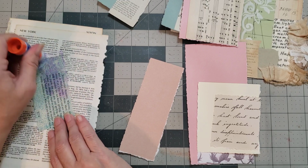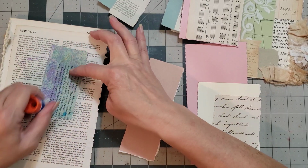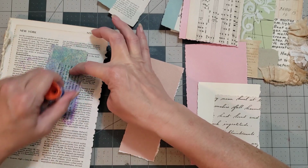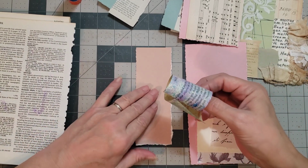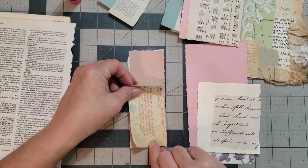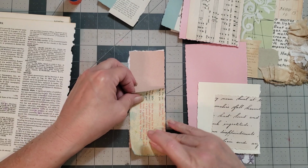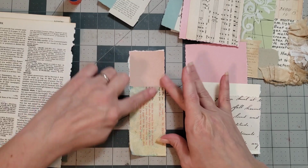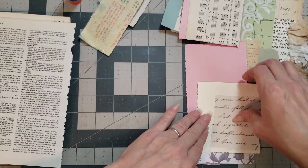This is one of my ink sprayed pages that I've had in my scrap box forever, and I thought those would be good colors to go on these tags. I'm not a huge fan of the shimmery, but it's okay. Alright, I'm going to take this down to where some of that past the words is not showing so much either. So we'll trim that one when it dries.